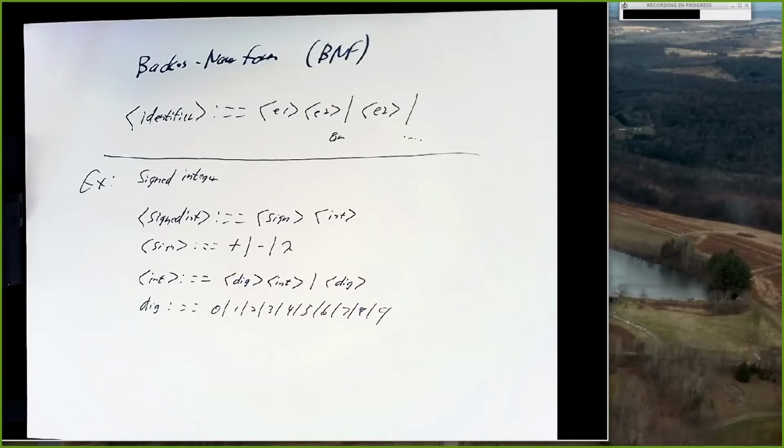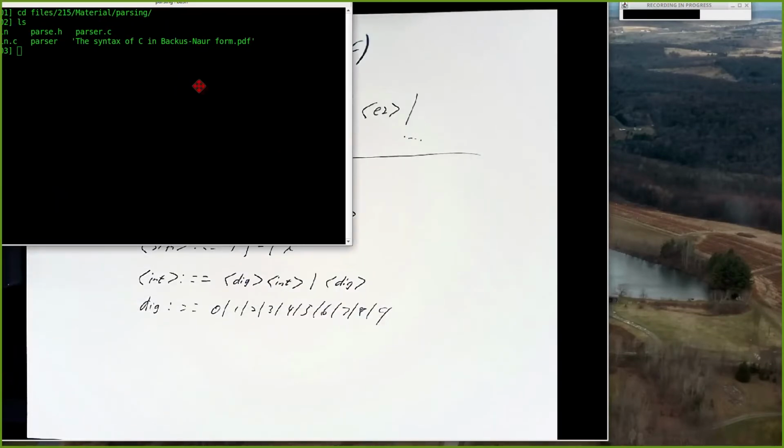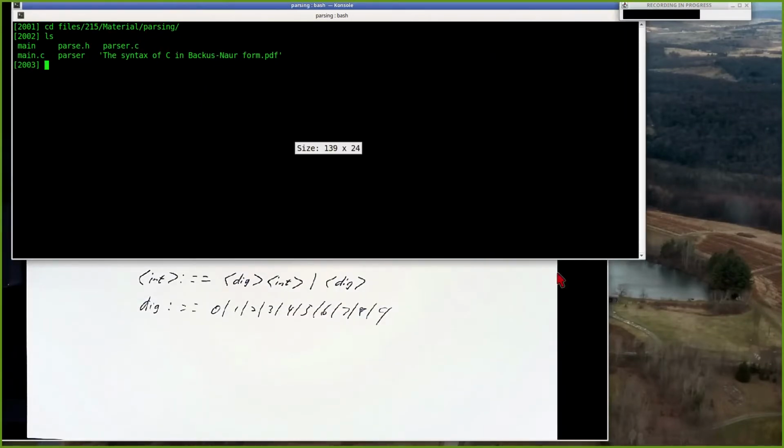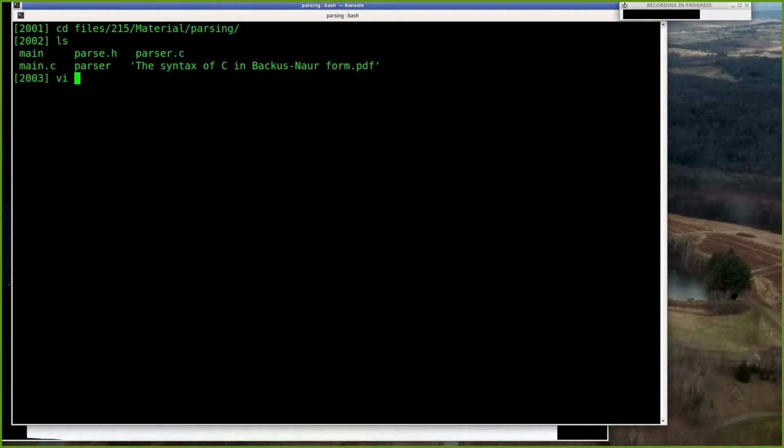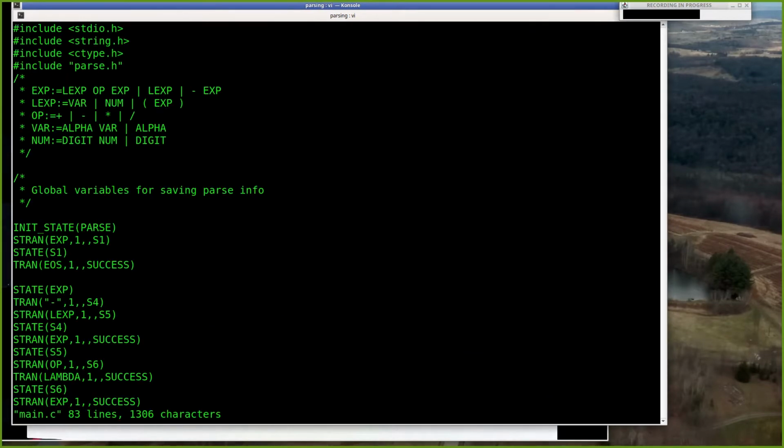And just for kicks, here's a BNF for an arithmetic expression. So an expression is either a left expression, an operator, and an expression, or it's just a left expression, or it's a minus sign followed by an expression.